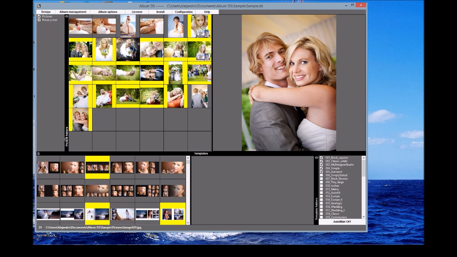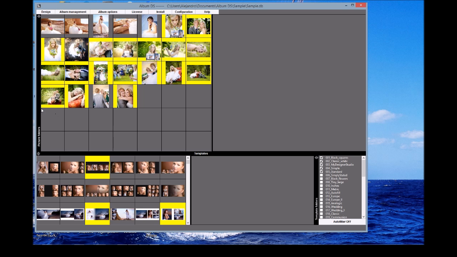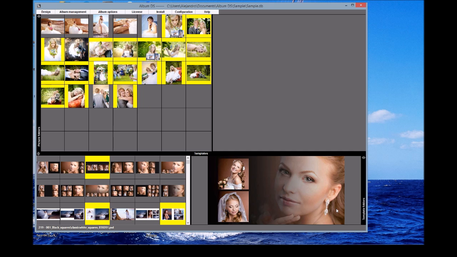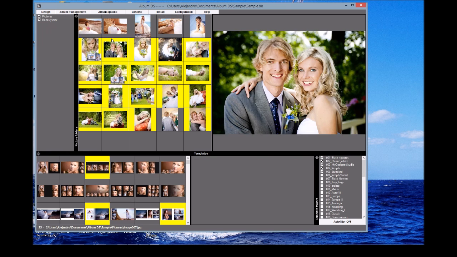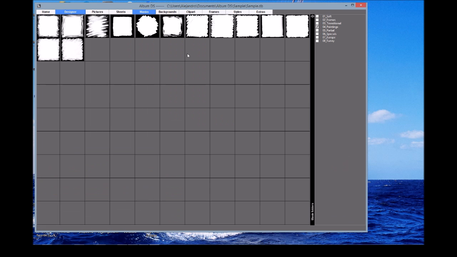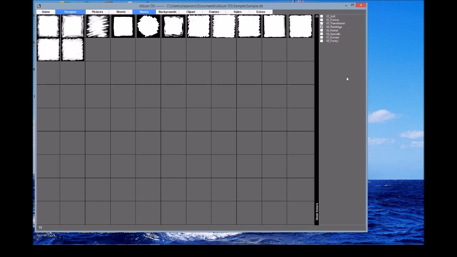Another new feature is the folder separator. You now may double click at the separator and it will hide them, leaving more place for the pictures and more place for the template preview. Just double click at it and it will open again. This is also valid for masks, backgrounds, clip art, frames, and so on. To mention also that at the mask, backgrounds, and other add-ons, you now may select all folders and deselect them, like before in templates.